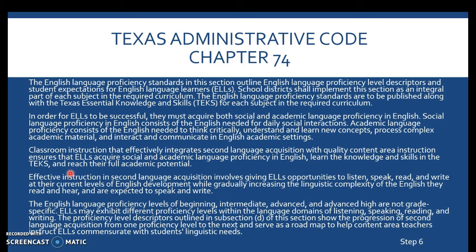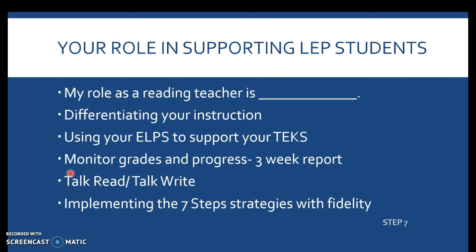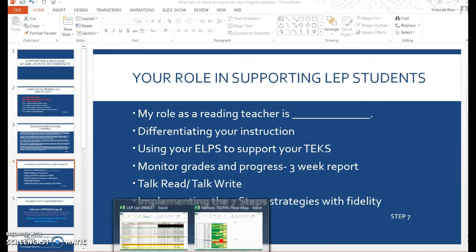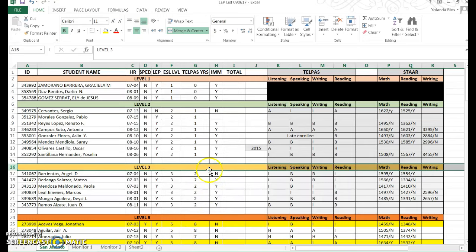When we are rating them, we'll look at the beginning levels, intermediate, advanced, and advanced high. When a student reaches advanced high, they're able to exit upon other criteria as well. So that takes me to our next slide. In this email, you will receive a LEP list. I will try and send one of these out every 6 weeks, where you will get a list exactly of where each student is at, what level they are.